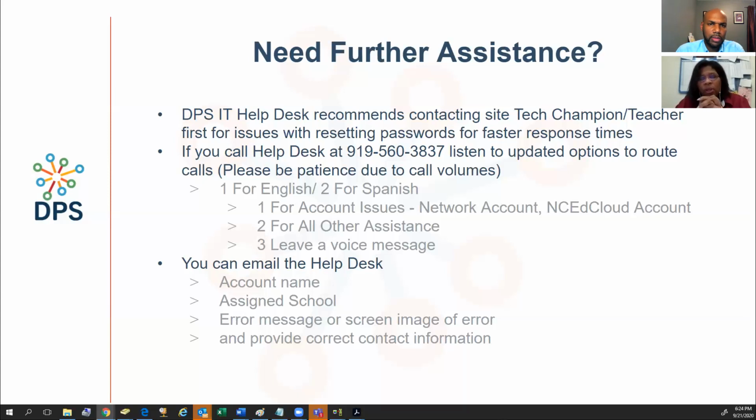Ideally, you will contact your school, let's say for a password reset. And I say that because it's a little bit faster. Even though some of the larger schools might have over 1,000 students, they're able to quickly identify you. If you call me, I have no clue, and I have to go through a couple of things to make sure I identify you correctly. It's a little bit faster in reference to that.